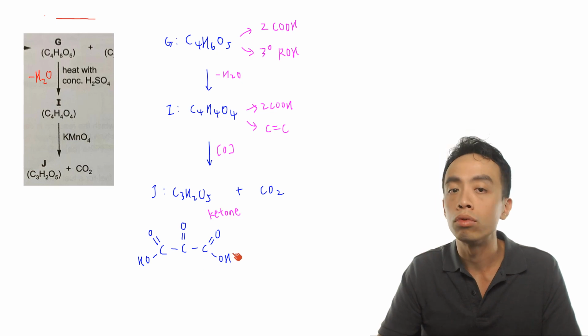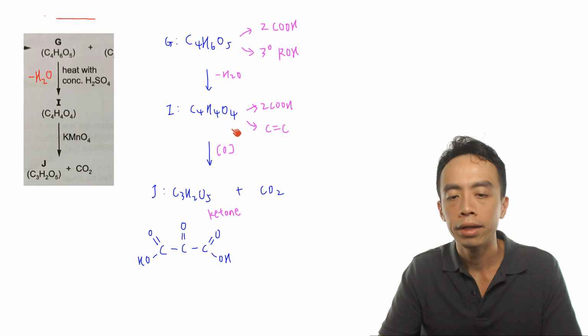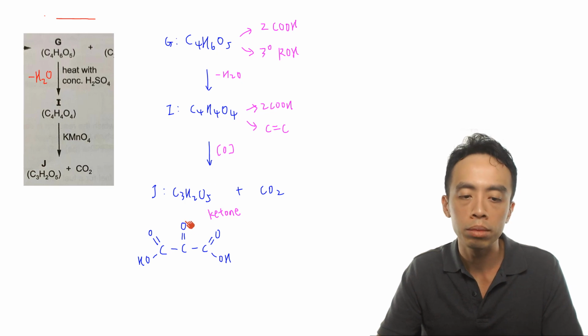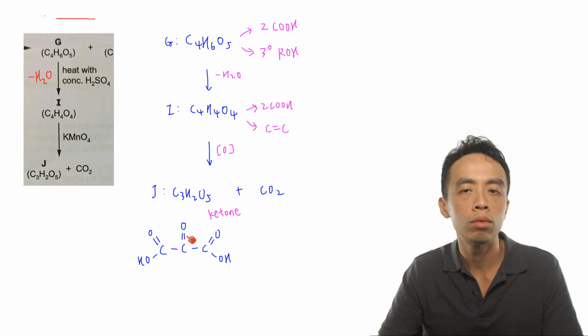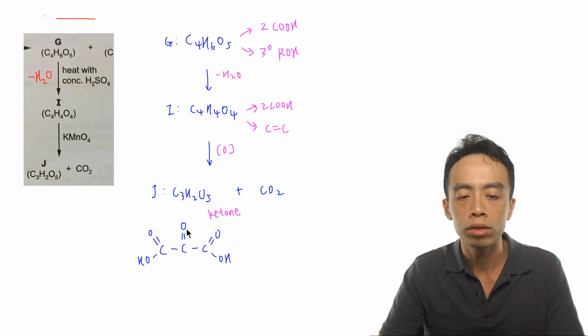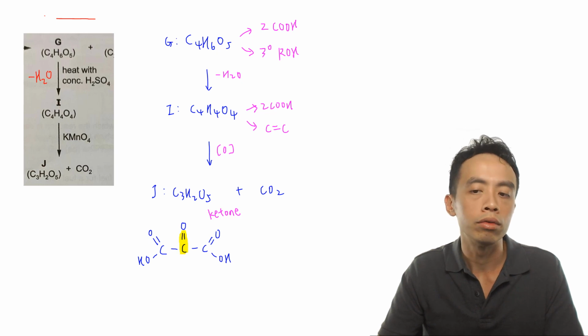Now what we will have to do is, of course, we will have to consider what I would be like. Now how do I work backwards and figure out what is the alkene present? Actually, it is fairly simple. What we know is this carbon, which is the ketone carbon, actually was part of the alkene, correct? So maybe I can highlight this so it is easier for us to figure this out. So this carbon is part of the alkene.